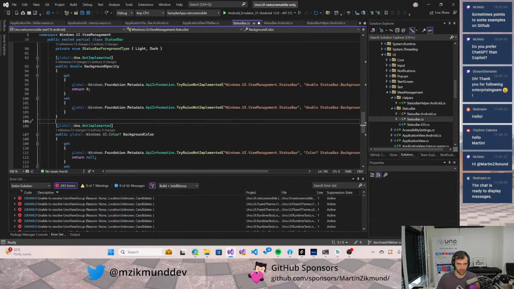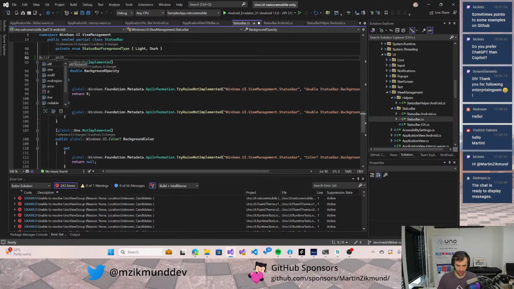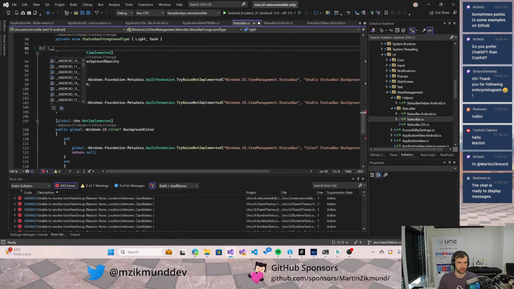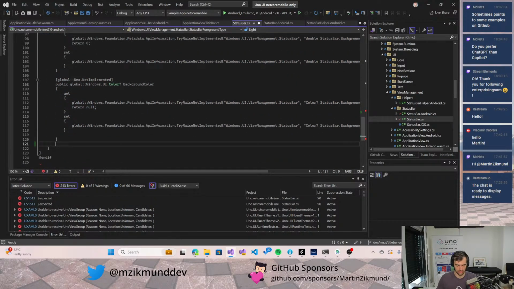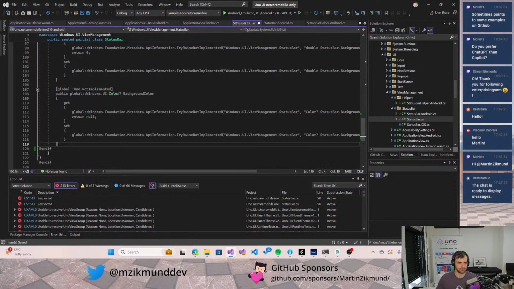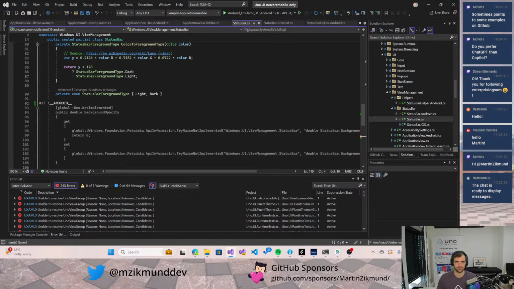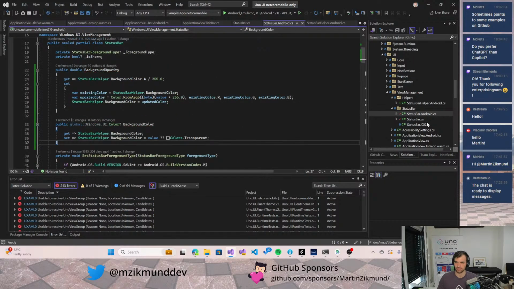So these two will be marked as if not Android and if here. All right, so that seems to be all good.